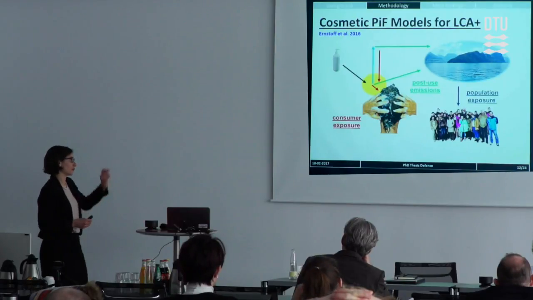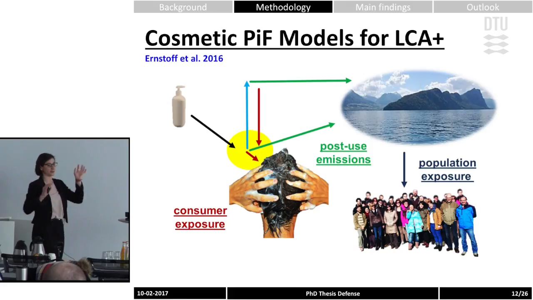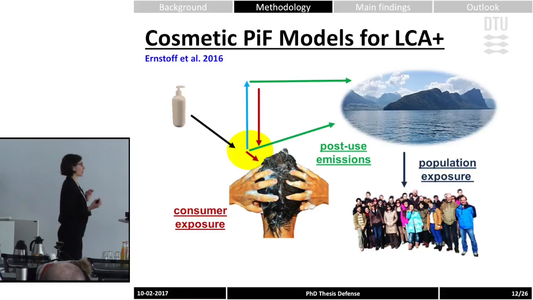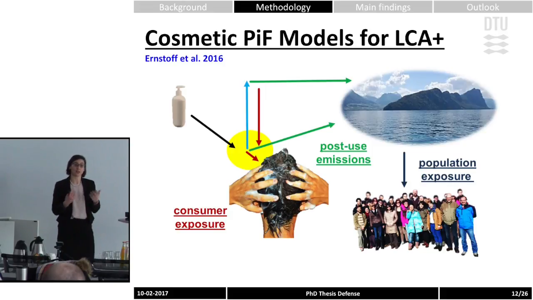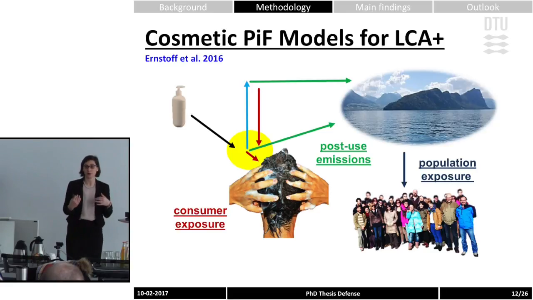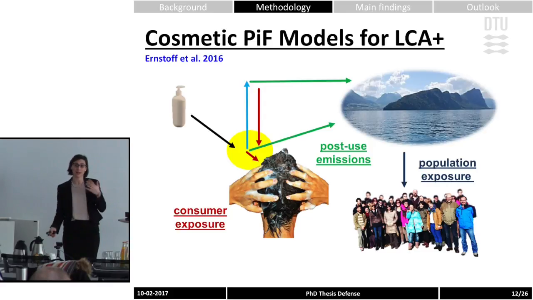And really, my models were focusing on this yellow region with all the different transfers that can occur while you're using a product. And then models like UseTox, for example, can estimate exposure to the population when this cosmetic is washed off, for example. So you can imagine that we're exposed to chemicals in cosmetics that we're not actually using. Maybe some other people are using them. They're being washed off, being transferred to water. They can get into drinking water, and then people can be exposed.